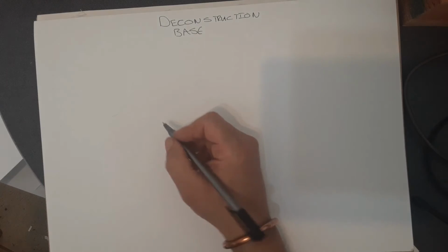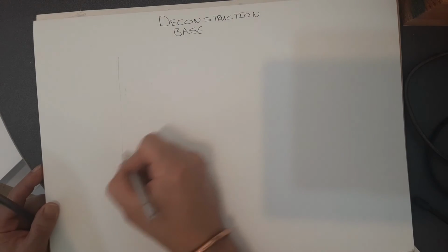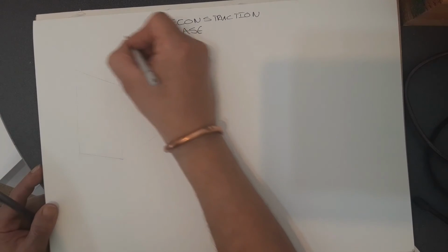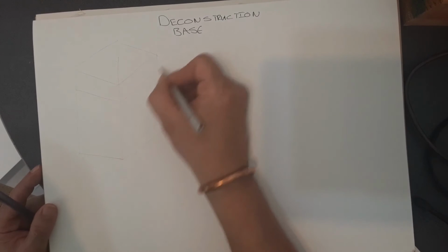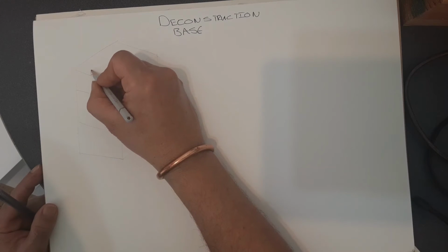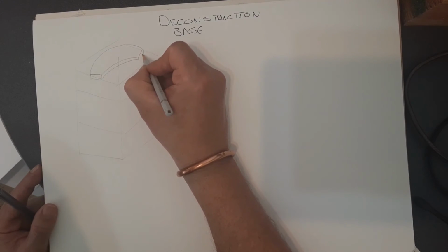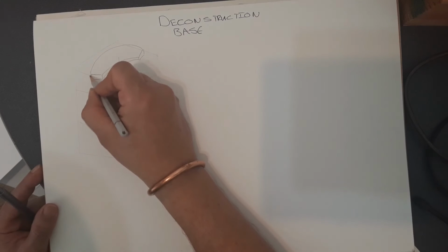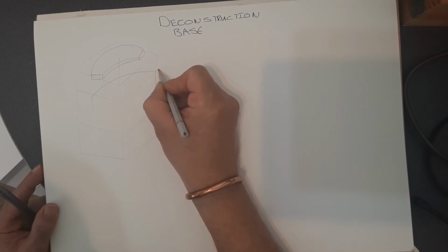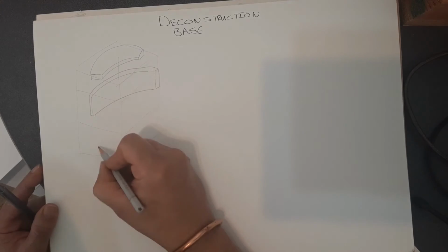So our next step was to take the two walls. So I'm going to do a little exploded view here. We took the walls and the top and the bottom and we glued that together. The easiest way to show something like this is with an exploded view. So I'll just quickly draw an exploded view here. So here's our top, the top plate. Then we'll draw our wall maybe there. And then we'll draw our bottom plate here.